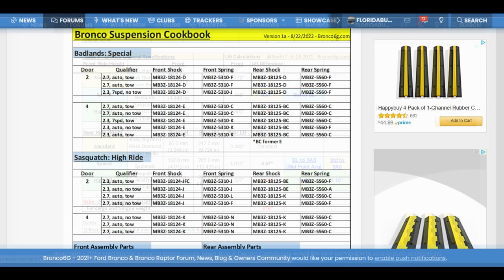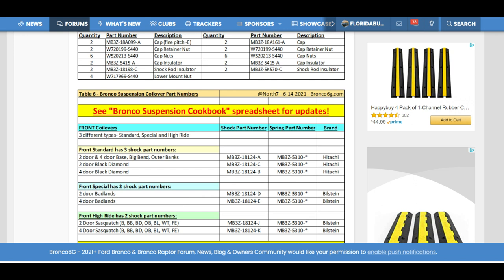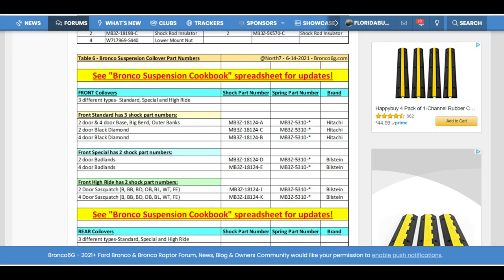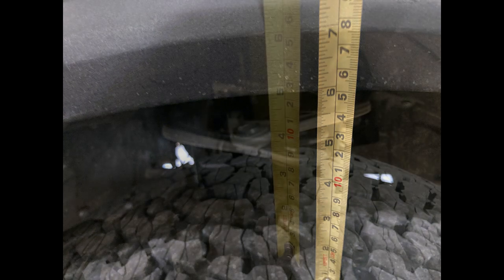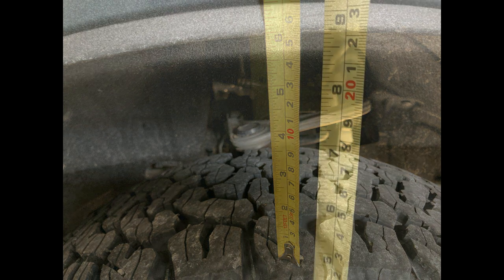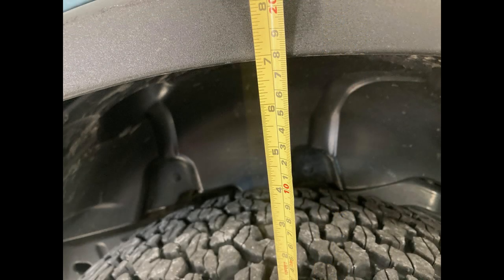This is some of the information I used to come to that — the Bronco suspension cookbook gives you a lot of information about part numbers and differences between suspension types. Both the Sasquatch and Badlands suspension are the HOSS 2.0 with Bilsteins, so it already had the Bilsteins, but they were just a little bit shorter than the ones on the Sasquatch. This right here shows you the front axles — you can see those are the KO2s — that was before any lift. On the rear, there's a one-inch rake on the Bronco, and you can still see the KO2s. That's the old suspension with the old tires.